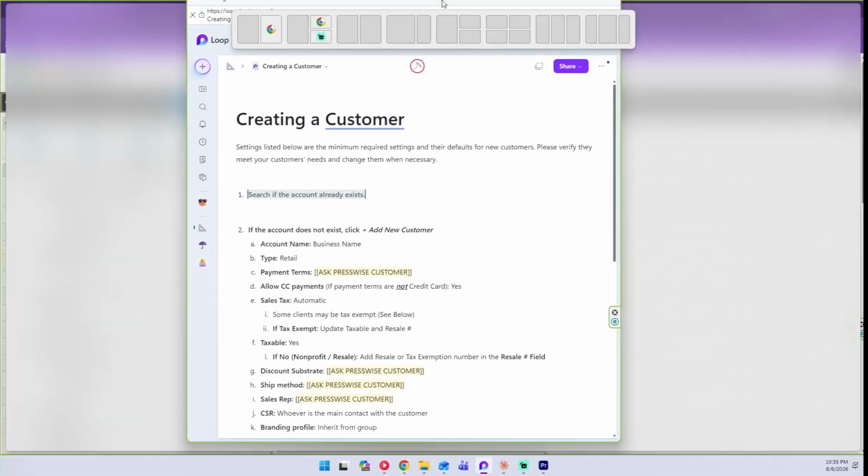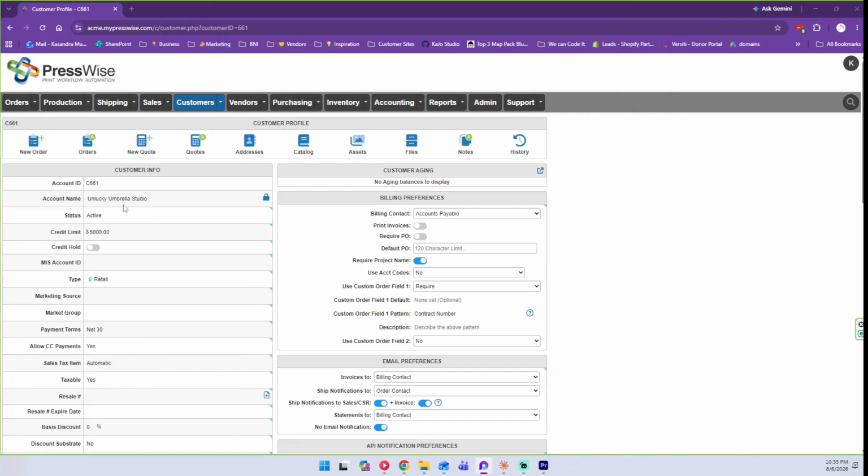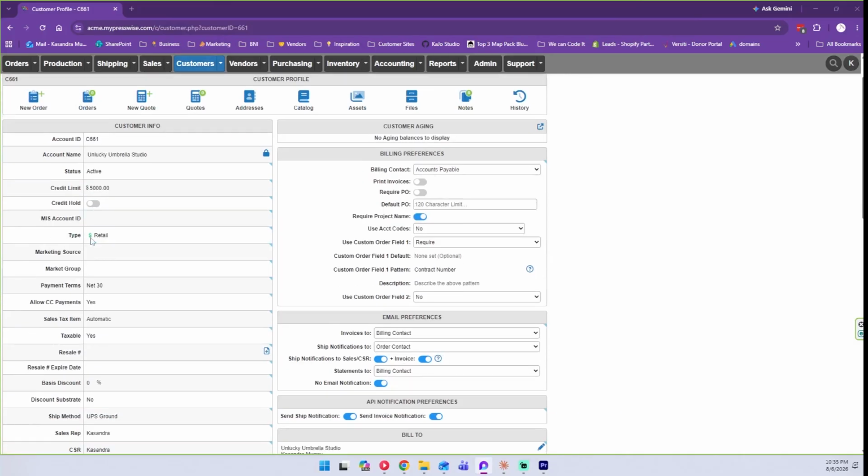The second step is going over some of the major settings that you should probably set for just about every customer. Obviously, we have to create the account name if we need to create the account. So that's default. The type may be important for your team, but again, this is your process, so you may not need that. Payment terms you do need, and that may require your accounting team to get involved. For allow credit card payment, if they are net terms or COD, I think it should always be set to yes, just to prevent any confusion.